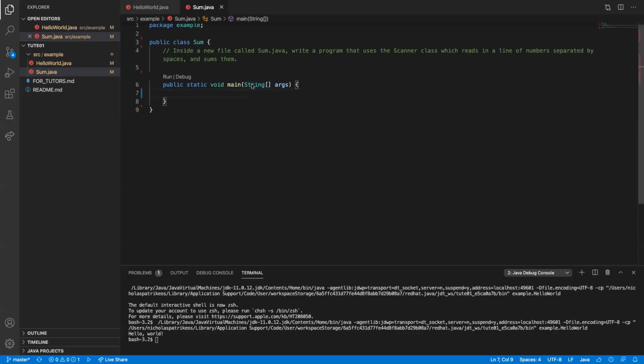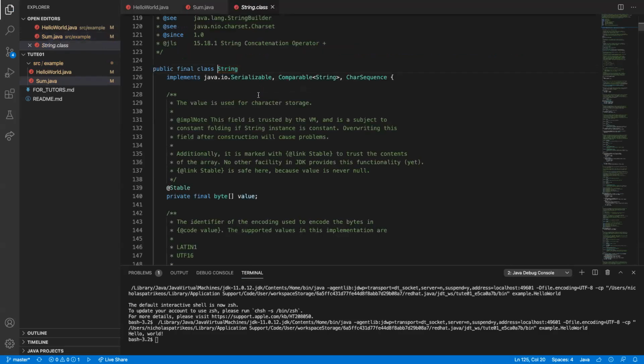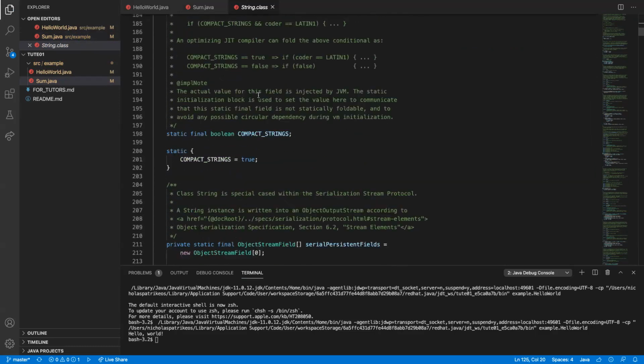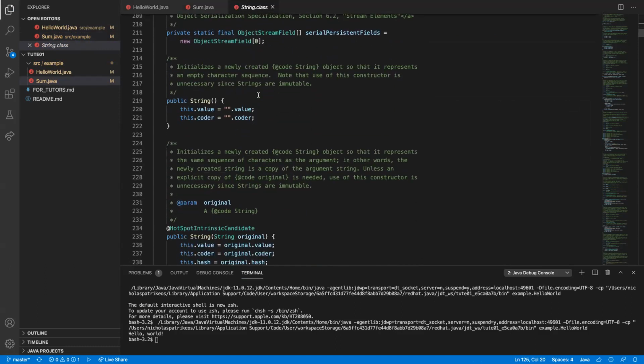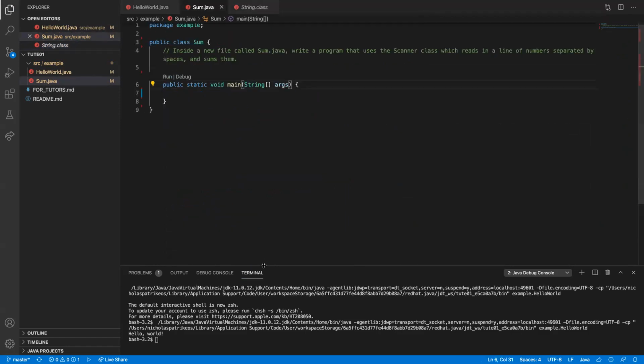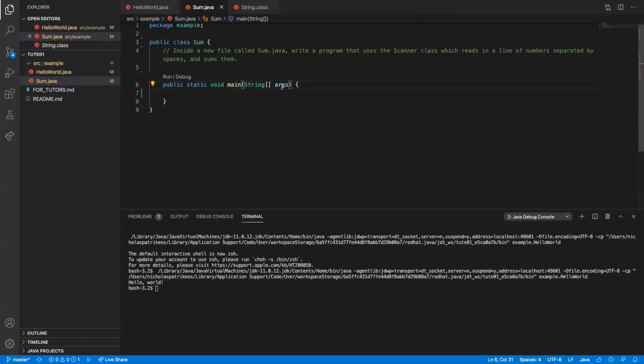But what you will notice is that in Java, if we right click on this and click go to definition, you see that String isn't just an array, like what we were saying before, where it's your char star argv, just a bunch of characters sitting next to each other in memory. String is this whole type here, and there's all this stuff. You don't have to worry about it, but the point is to illustrate that there's a lot going on. And what do we talk about when we say an object? Okay, well, that's interesting. Let's actually make one in the first line of this program.